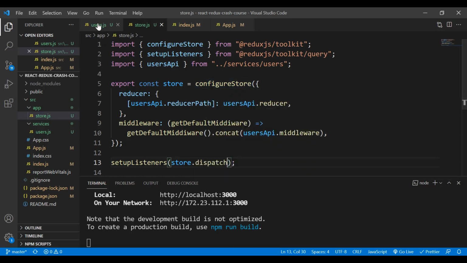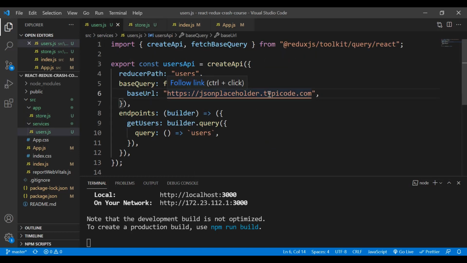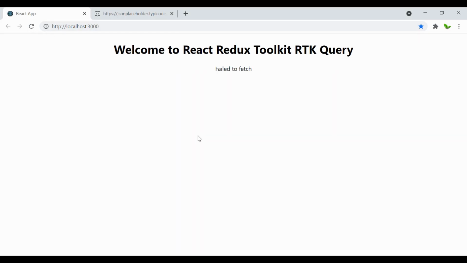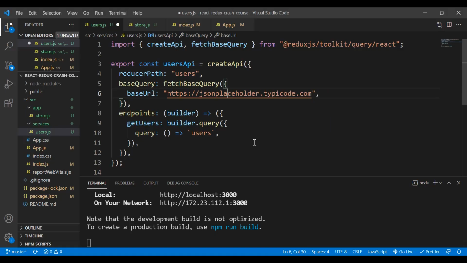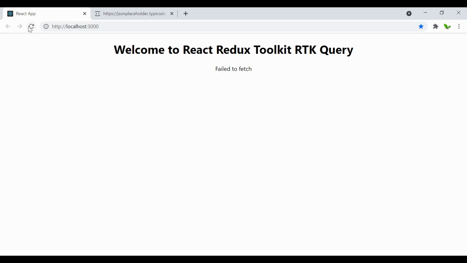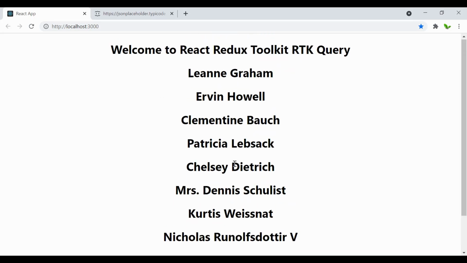And what happens when I try to change the endpoint to something else that doesn't exist at all? So let's just do that here. Quickly save it and refresh. So loading, and now you can see it failed to fetch the data. Okay, so that means it is working. And what about if I also add the slash in front of the users, see if it is still working or not. Let's just do that here and refresh. As you guys can see, it is still working.